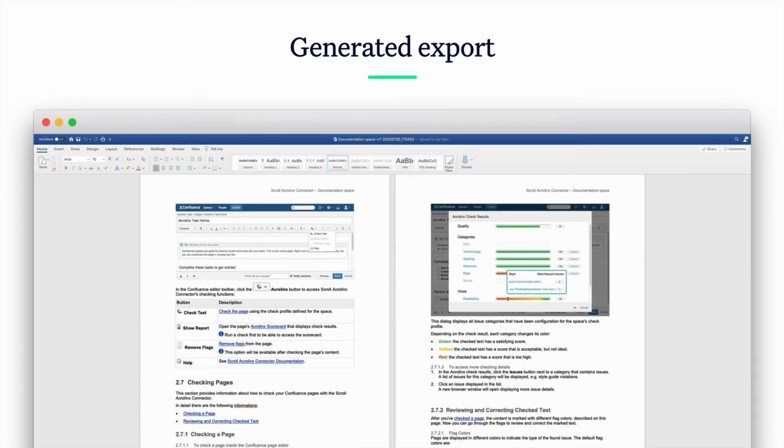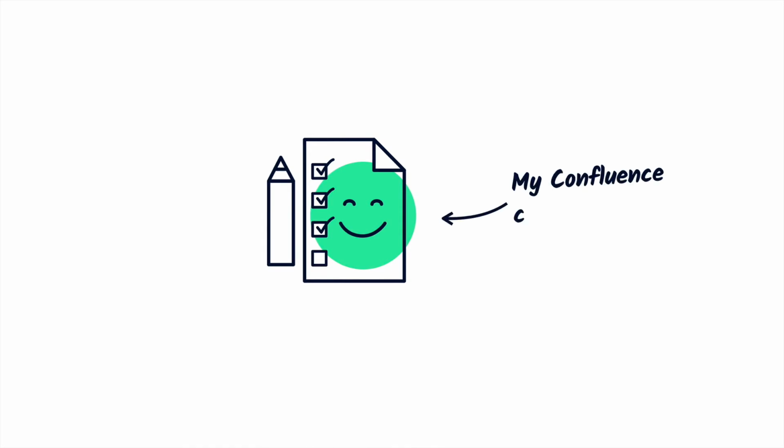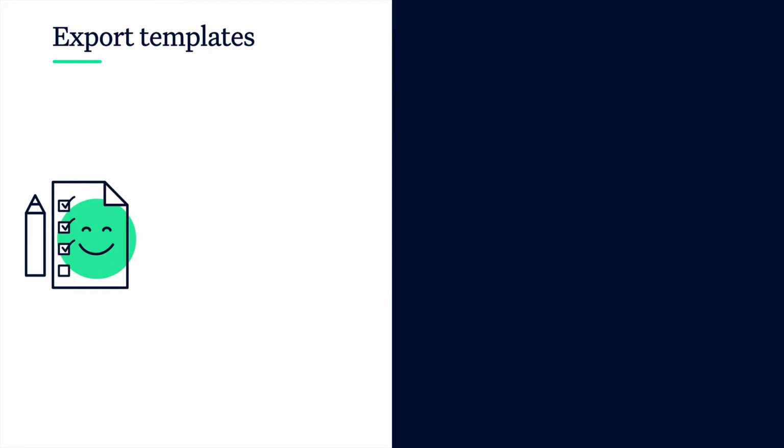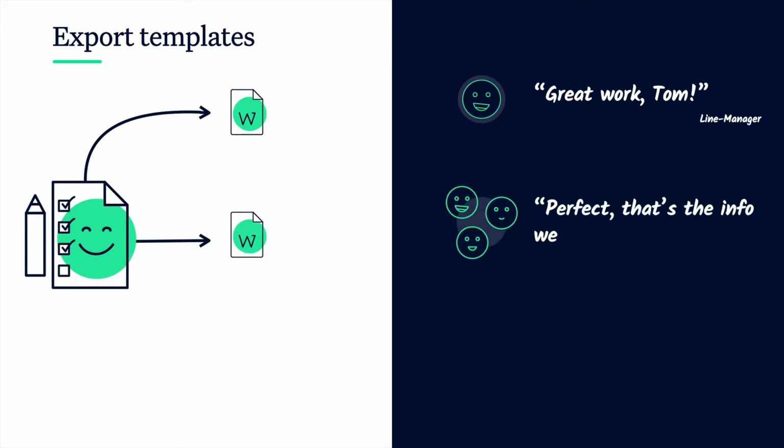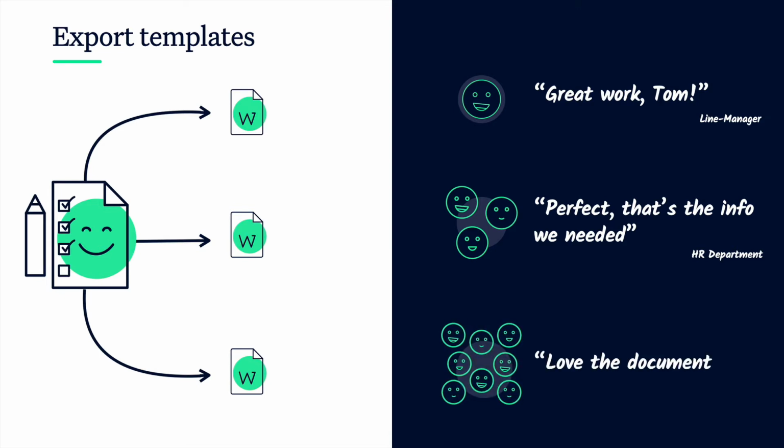In contrast to the native Confluence exporter, with Scroll Word Exporter you can create multiple export templates that can then be used to format differently styled exports of your Confluence content. This is ideal if you have different audiences to share your content with, such as a specific template to use for exports that are shared with your leadership team, or an internal template for exports shared across departments within your company, or even for public-facing documents that are shared with your customers or partners.